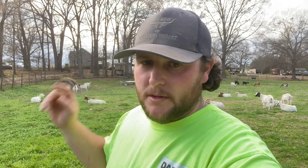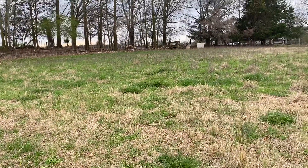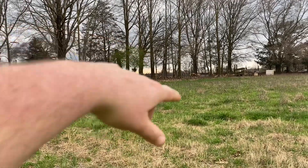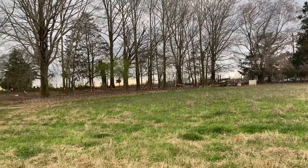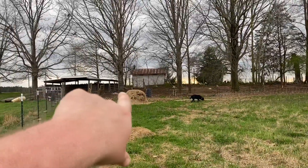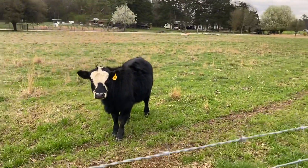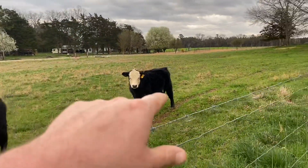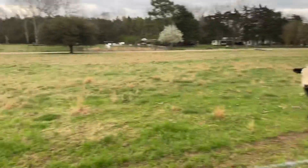I'll go ahead and wrap up the chores and we'll run up and check on the pigs real quick. I didn't really film the pigs — it doesn't really show up on camera well, and you're at a good bit higher elevation over there with the wind coming straight across the top of that hill. But the pigs are doing good, they've got plenty of feed, I went ahead and watered them. Our other two gilts are on the other side of this barn taking a nap. Watering the steers now — they're doing pretty good. This one right here has become a chunk, and the other is probably a little bigger than when we got him about a month ago.